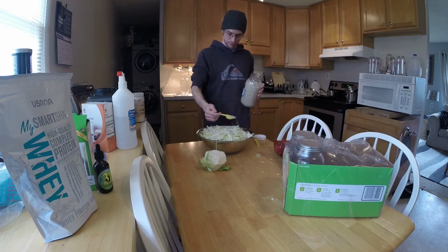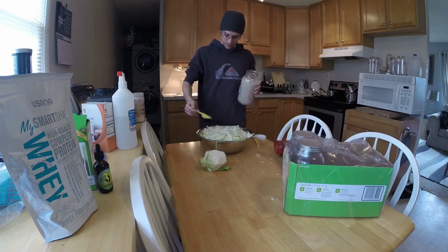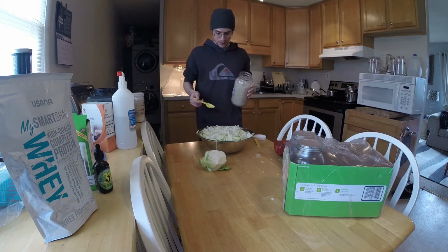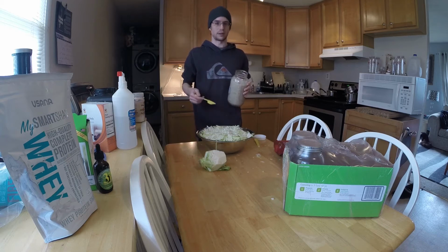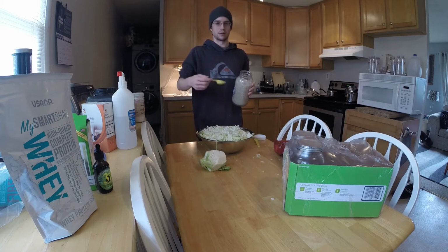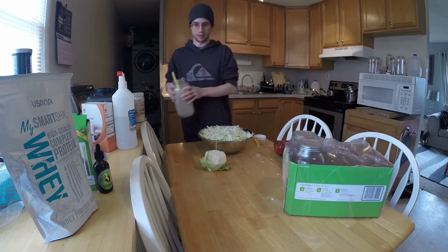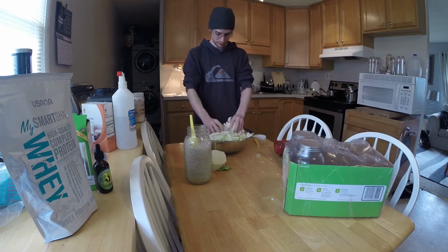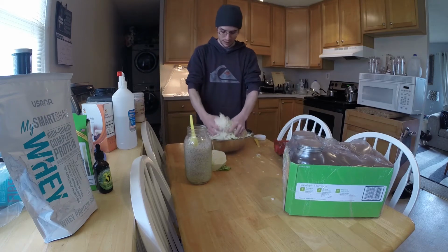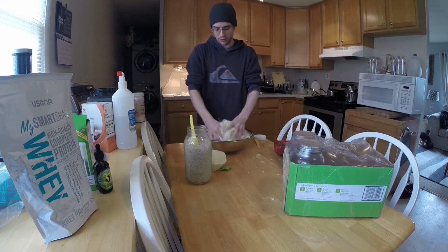Celtic salt is these big, huge pieces, so it's not going to go in here and turn everything to liquid like it's supposed to real quick. So what I like to do is put one down and sort of mix it in there, and then get another one down and mix that in there, so I'm not just pouring it on top and everything else is, you know, not getting salt on it. So mix this around pretty good.